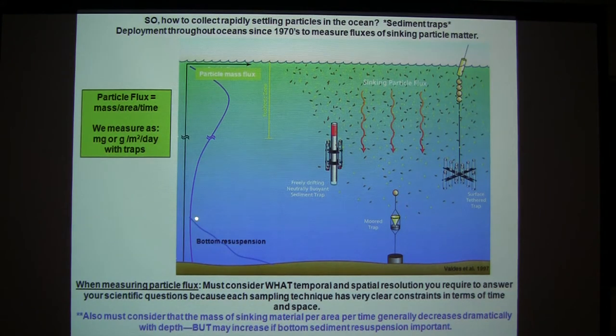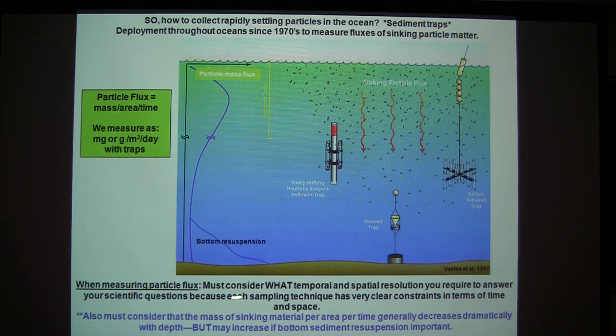But sometimes, many times on the margin and at the base of the deep slope in the ocean, we find that this curve, I've added to it, doesn't decrease at the bottom, it actually increases near the bottom. And that's as a result of bottom resuspension. And I'll be talking quite a bit about that later on. So this is a bottom particle resuspension zone. Particles are sourced from the bottom and from the overlying water column, but something physical has to keep them in suspension on a permanent or semi-permanent basis.